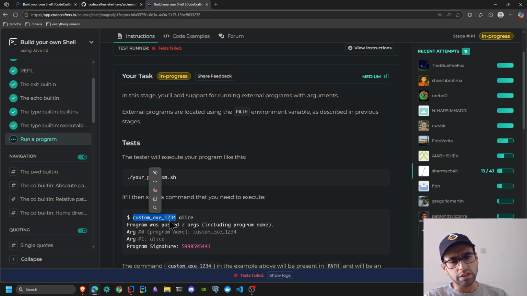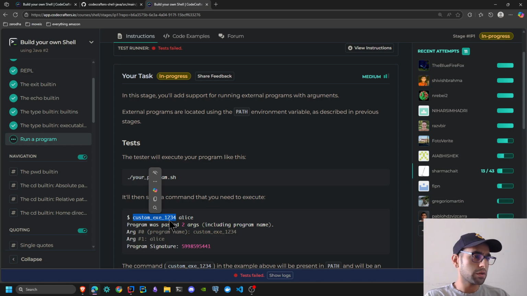This won't work on your machine unless you add an executable path on your machine, and it won't work on Windows because we are separating the path variables on the basis of colons, not semicolons. Windows uses semicolons. So it most probably won't work on your local. You would have to use CodeCrafters for this test to pass. Almost everything before it you could have tested on your own local system, but this cannot be tested. At least not for me because I'm using Windows.